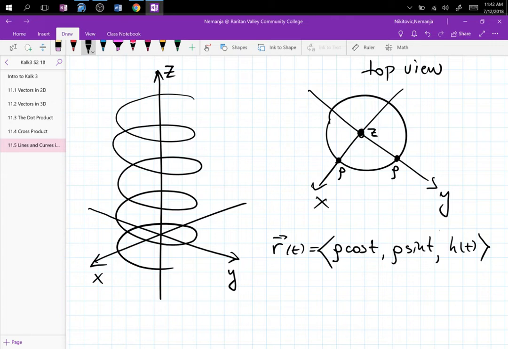I can say h of t is equal to 0. If I say h of t is equal to 0, I hope you see that the entire equation collapses to a two-dimensional circle, the equation of a circle, which would be just the base. Then it could be any constant, 7 or 15, which would take that circle from the floor, because z was equal to 0, and if it's, let's say, z equals 10, you would take that circle and stick it on the ceiling. But it's still a circle.